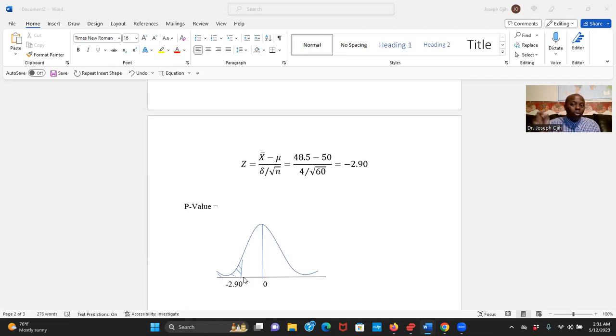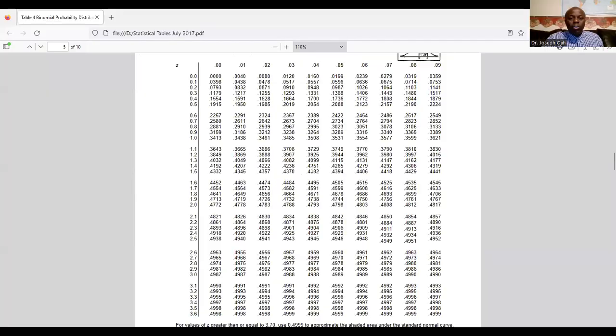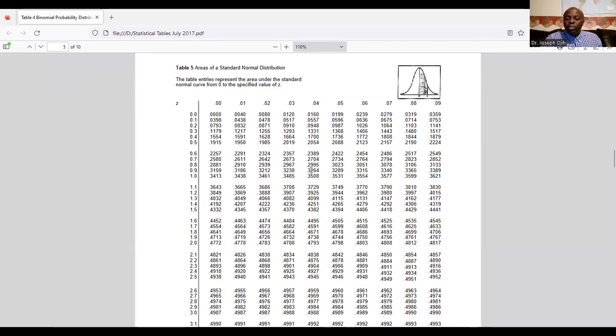If you know how to use the table in the homework online, fine, you get some answer. But if you don't know how to use it, you'll be getting wrong answers. That is why I said in the class, stick to the table we are using in the class. And the table I gave you to use in the class is this one. It is not cumulative. So if you know how to use it, you still get the same answer.